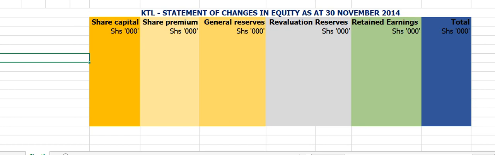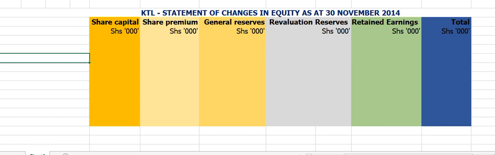In fact, these other reserves can be categorized as capital reserves and revenue reserves. When I talk about capital reserves, here I'm looking at those reserves that are required by law in certain circumstances, and they cannot be paid out as a dividend. And these include the share premium. Remember, share premium, that is the premium on issue of shares. Revaluation reserves record any unrealized gain arising on non-current assets revaluation.